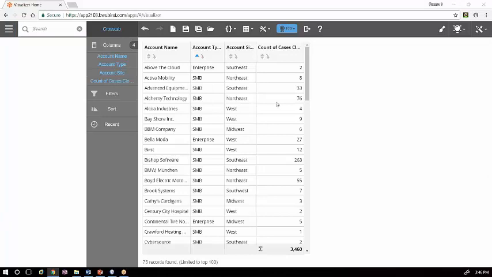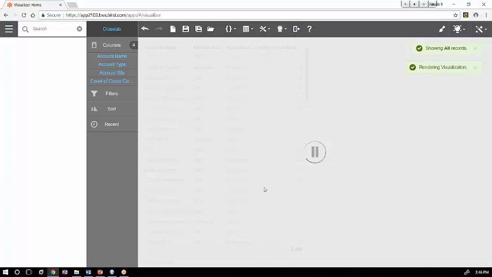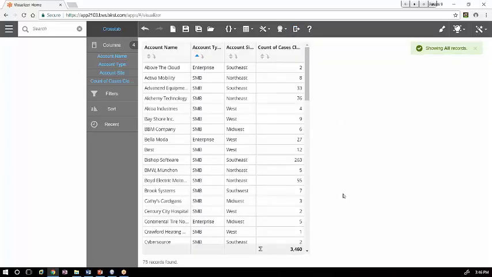Now once again, we're only looking at the top 100 elements. We can easily change that so it brings everything in. With this data set, it doesn't make much difference, but that can often be helpful when you're first looking at the information.